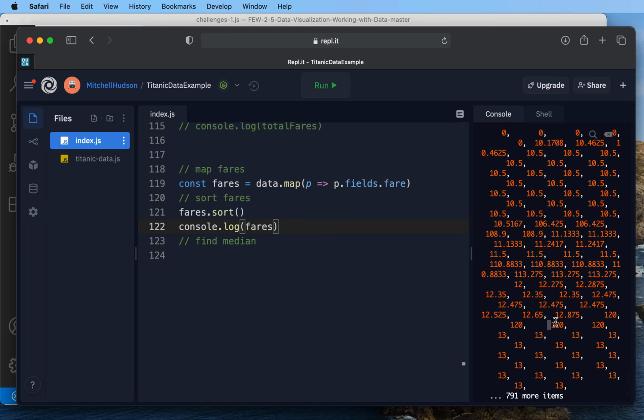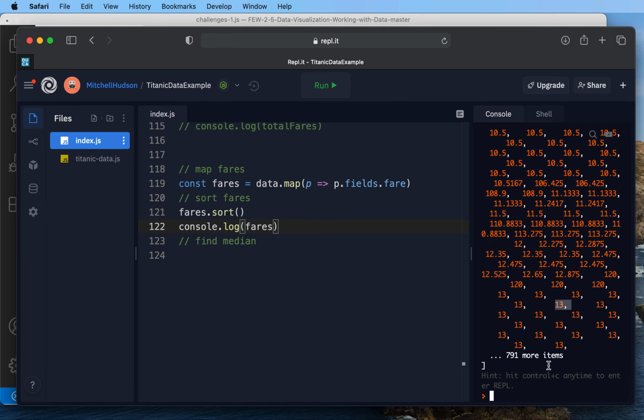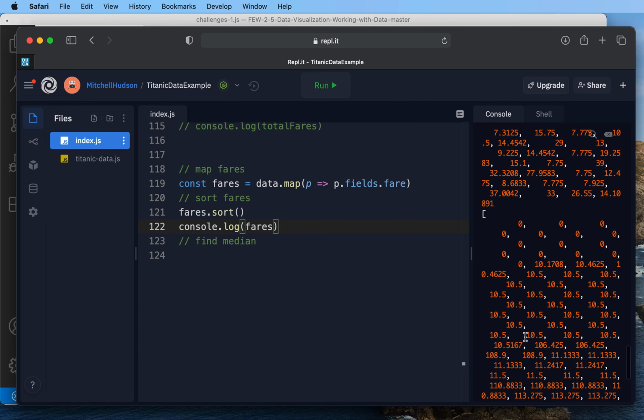And then it has 12, and then 13, and then a bunch more, right? So what's happening here is sort is sorting kind of alphabetically. So it's looking at the first character and saying, is that before the first character of the next item? So in other words, something that starts with a 0 comes before something that starts with a 1, okay? And something that's 1, 0 comes before something that's 1, 1, okay?